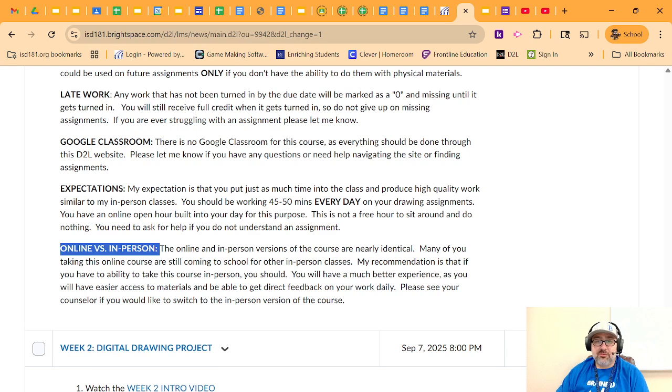It's portfolio versus a name card project because to me they lend themselves to each one differently. But the classes are basically identical. My expectations are going to be the same because you're earning the same credit. And to me, like I said, it's unfair that just because you're taking it online, you should get an easier experience than someone that's in person to get the same credit, right?